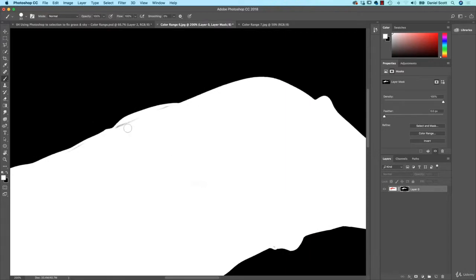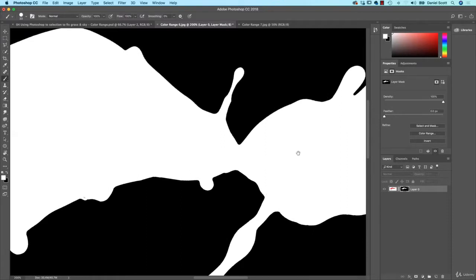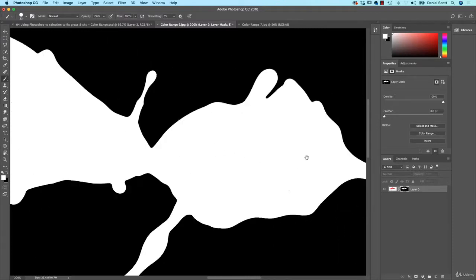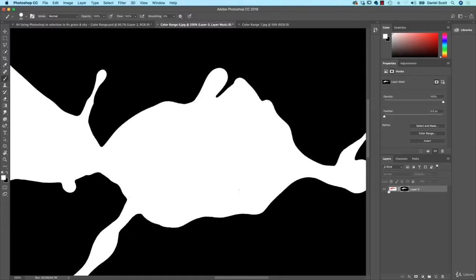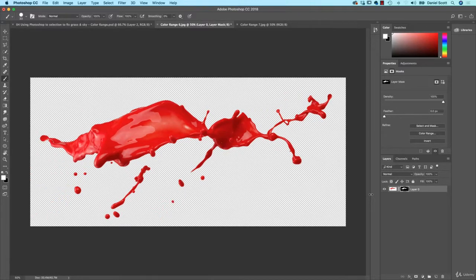I know because I've practiced it already that nobody's going to notice any of these small bits, but I'm just showing you. I'm holding spacebar to click and drag around. You probably knew that already. Yeah, we're getting there. Cool. So move it down. Remember, same key, hold down Option on a Mac, Alt on a PC, click on the mask to go back. Now, let's check this to see if we've got a good mask.